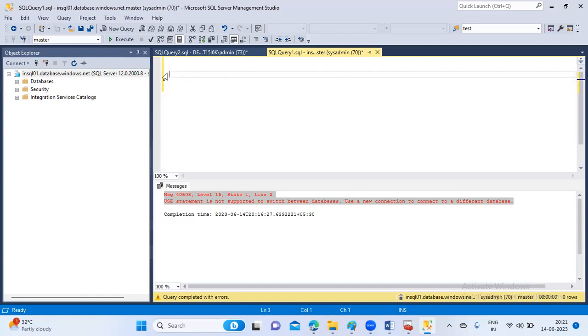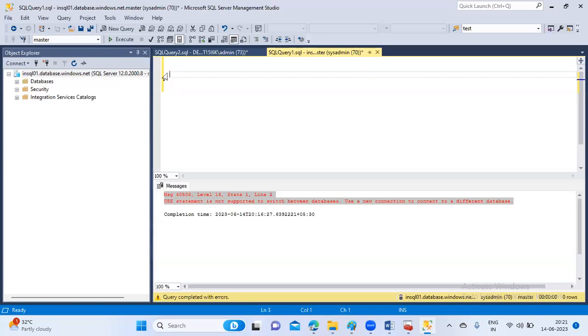Because in the Azure DB model, each database is an independent database, correct? Each database is associated with its own resources. One database you can create in the DTU model, one database in the vCore model, and one database in basic DTU, like this.